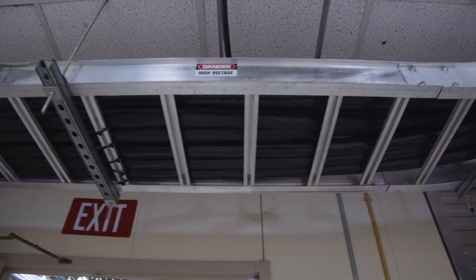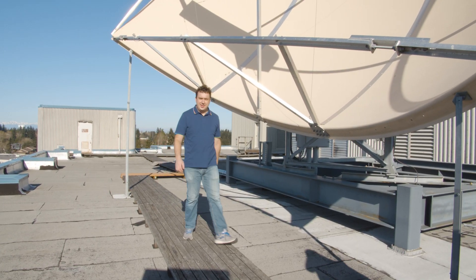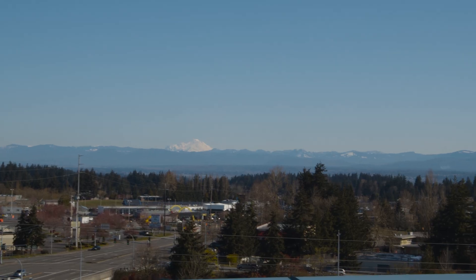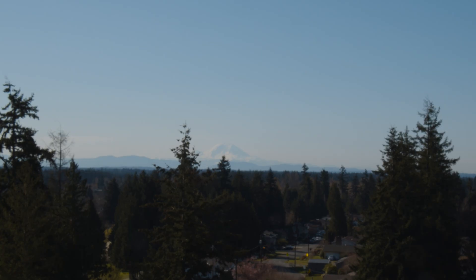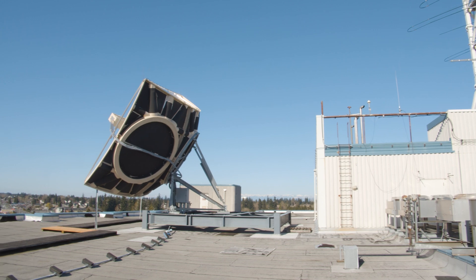You can see those routing both to the input and output of the UPS here. I wanted to bring you up to the roof today to show off how big this operation is and how much infrastructure it takes to provide the services we provide. This building is one of my personal favorite central offices because it has a glorious view of the mountains, but more importantly, it shows how much infrastructure we have at our offices.